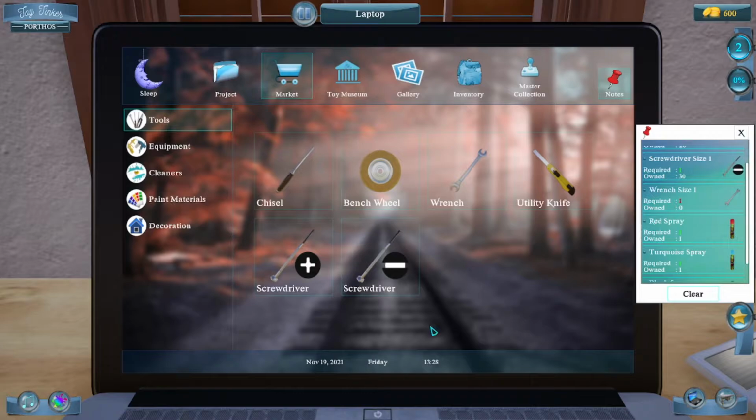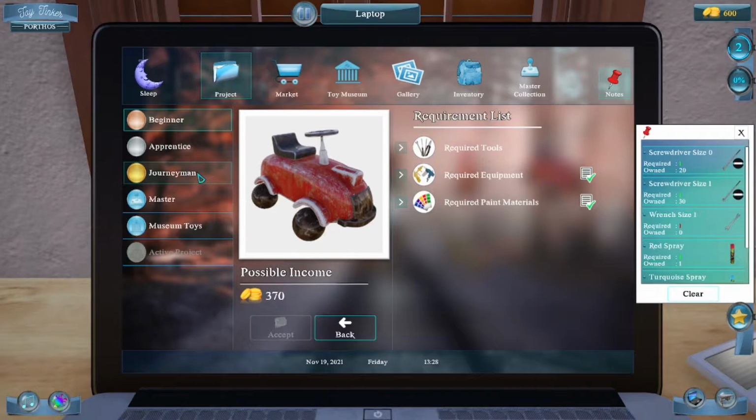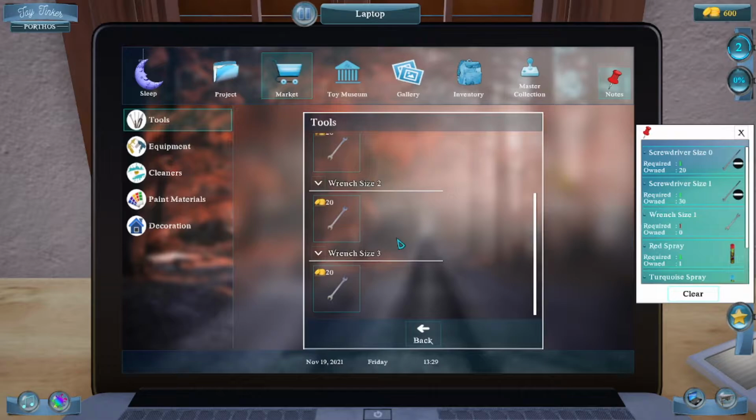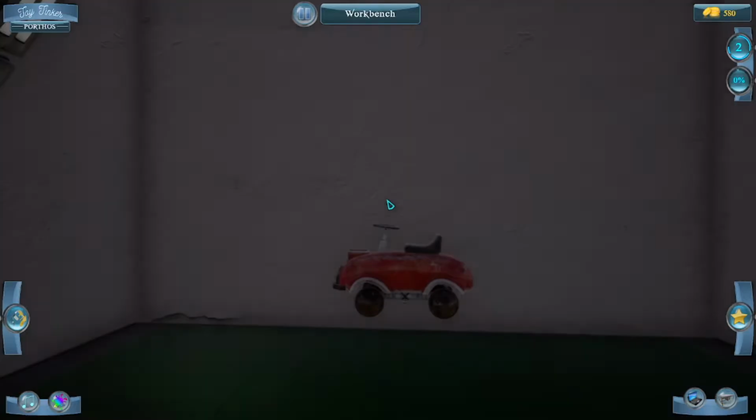Let us carry on. Bench wheel, let's go to project, go back to this dude. What are we missing? Oh, the wrench. Okay, sorry, bench, tools, wrench. We call that a spanner in my country. Size 1, we need size 1, here we go. Now we go project and accept. I've not used a wrench before.